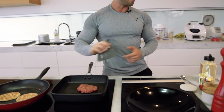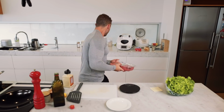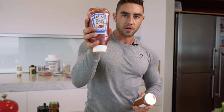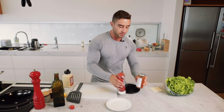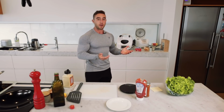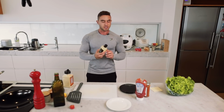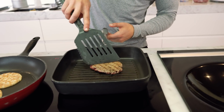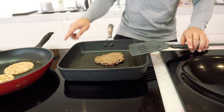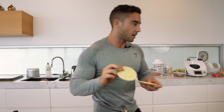Okay, we'll let that chill for a little bit and we'll get our sauce ready. So what I'm doing for sauce is low calorie tomato ketchup, great, and any kind of relish. I just found this one, burger relish, tastes pretty good, but any relish will do. And I thought I had American mustard, but we didn't, so we're gonna go a bit of Dijon, just a little bit, but I think them by themselves will be fine. Look how dry that is. All right, we'll let that chill for a bit, because that's got to cook through. They're crisp on the inside.